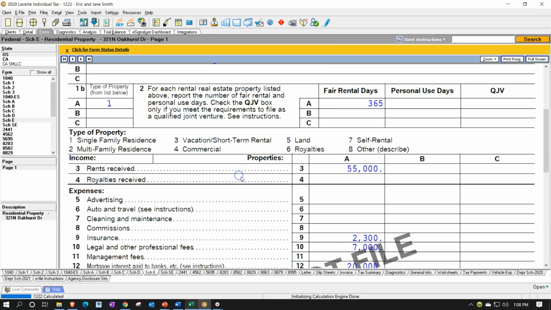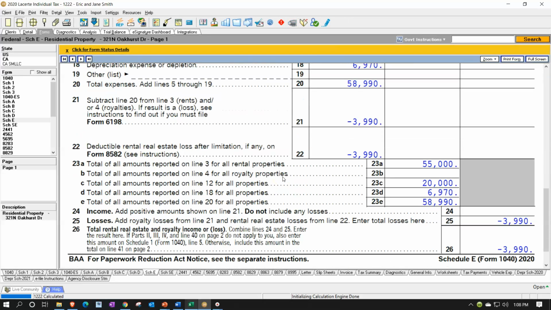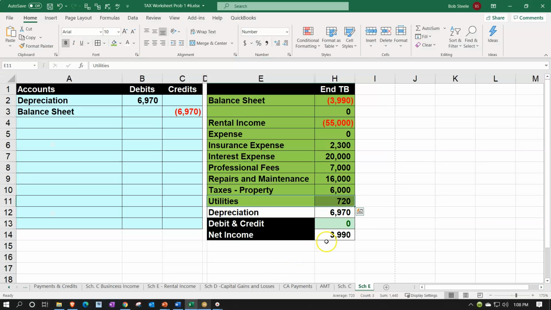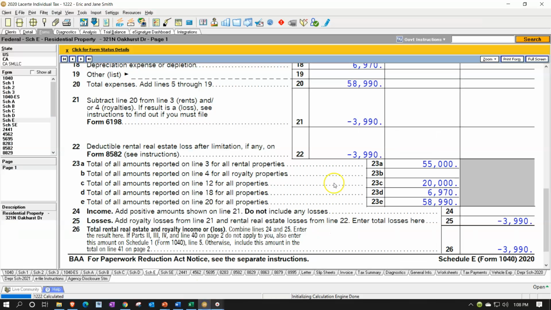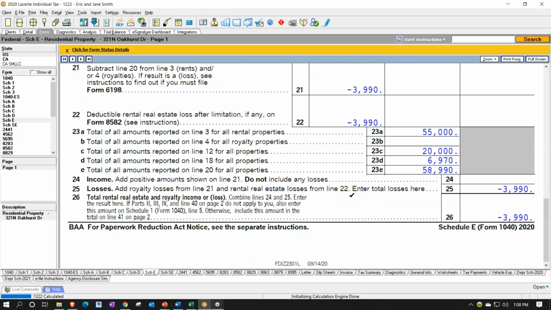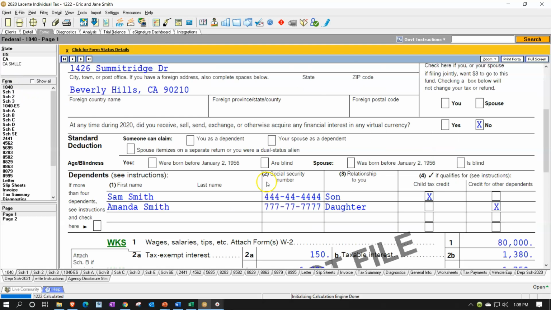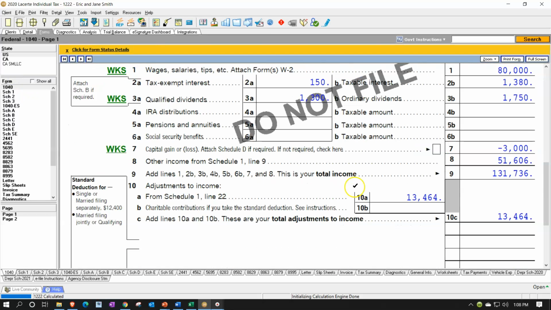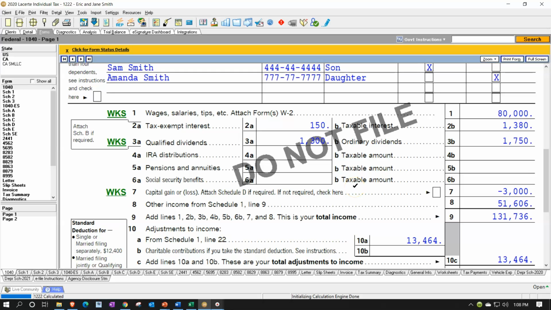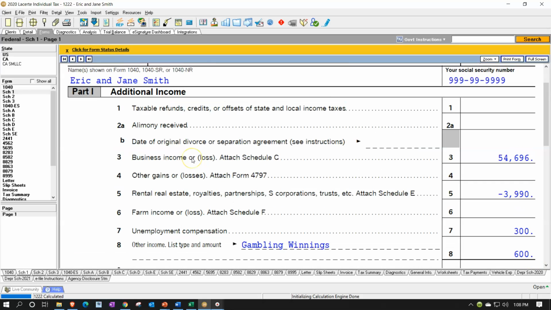Back on over to the forms. And so now we should have that 3990. So there's our net income there. That looks pretty good. We got the data input going to the 3990. And that 3990 is a loss at this point in time, and it's flowing over to the first page of the 1040 ultimately. It'll be decreasing a component of the 1040, which is coming from the Schedule 1.